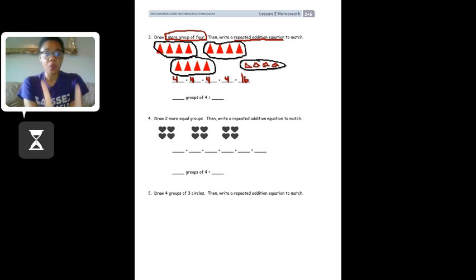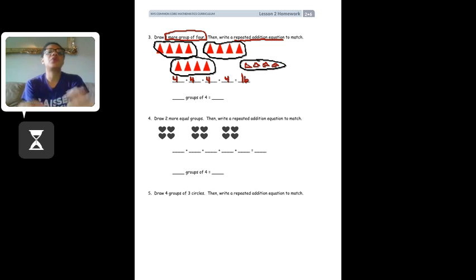Now, whenever we do this, you could skip count by 4s, 4, 8, 12, 16. Or you could have counted each triangle individually, 1, 2, 3, 4, 5, 6, 7, 8, 9, 10, 11, 12, 13, 14, 15, 16. We could have done it that way too. Either way, we came to the same answer, which is 16. And remember, you always want to try to use different strategies whenever you're working math problems to see which one works best for you. So now it's time for us to do our sentence statement.